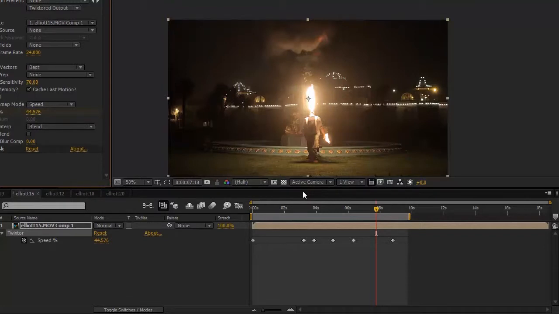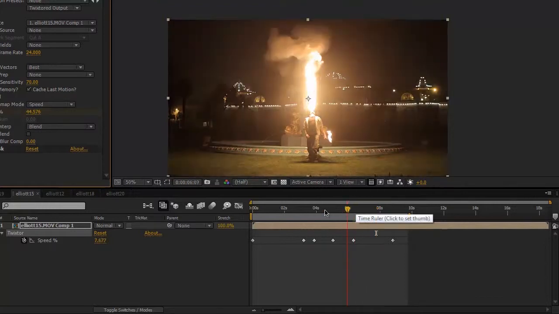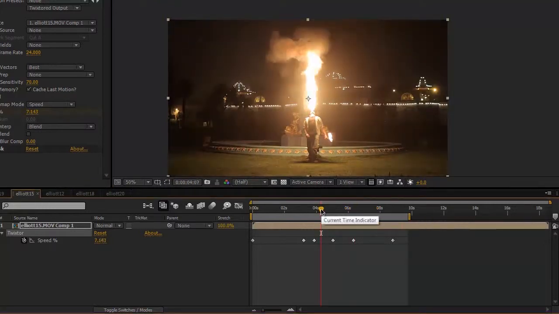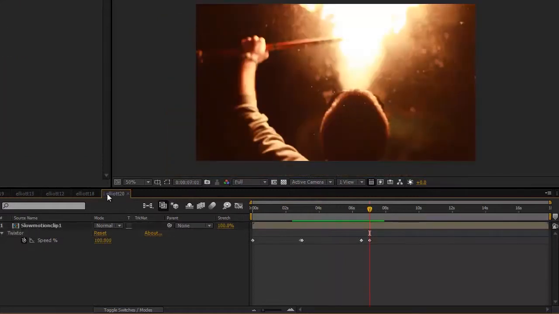For this, most of the shots we shot at a shutter speed of 1/1000th, and we went above that on some of them as well. But it was quite dark, so we couldn't get away with any higher than that. That was fine for this, because you really don't want much motion blur at all for slow motion clips, because if you're looking at something like a Phantom camera, there's hardly any motion blur at all.